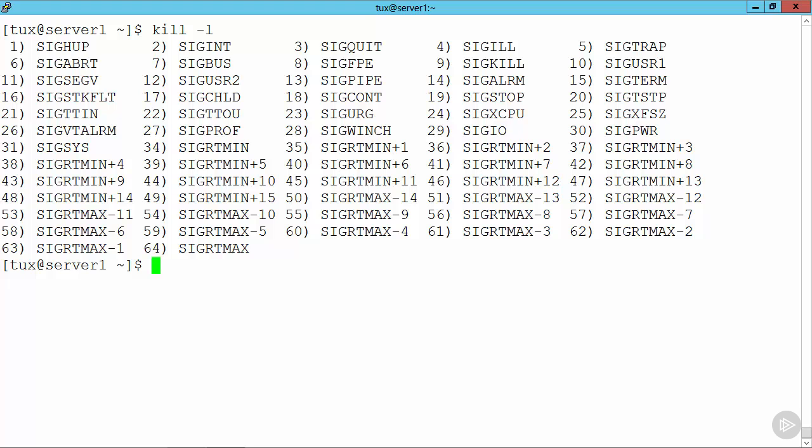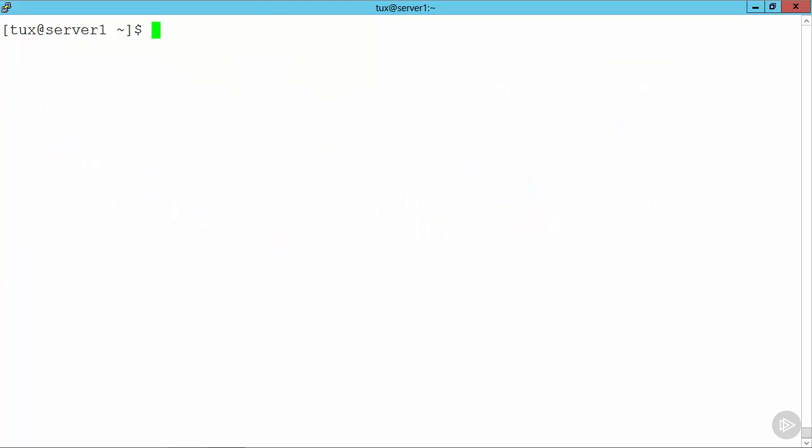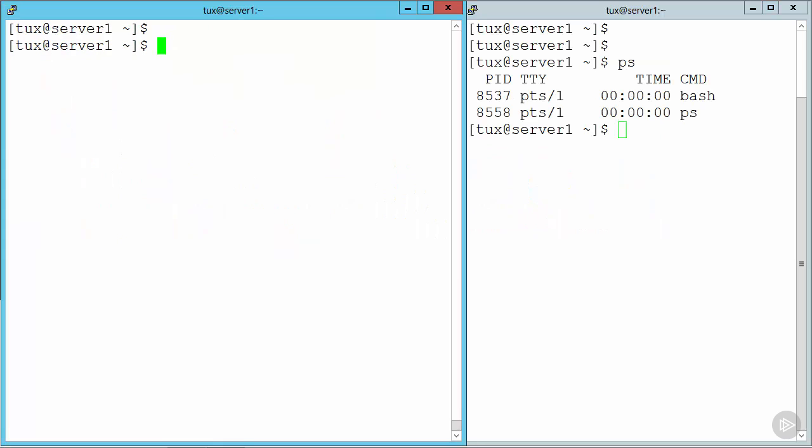So we can see some of the signals that we can send, and we can send by the number, we can send via the long word such as SIGTERM or SIGKILL, or we can use the short word, just leaving out the SIG. So we can use TERM or KILL. Well, let's look at it in usage. So let's clear out this screen and then minimize this back down. Now, the thing to note, especially with that kill -l, is that we have to be very careful: just because we can send all of those signals, it doesn't mean our application will respond to those signals.